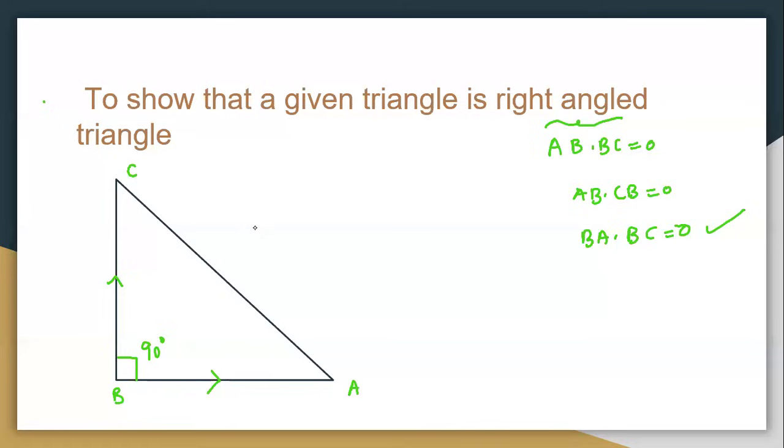Alternatively, you could have these arrows coming at the same point, like this, like this. So that means that one is also okay, having your vector BA dot BC. They should either come to the same point or go away from the same point. So someone who says AB dot CB is also okay. So please pay attention to whether arrows are coming to the same point or going away from the same point. Okay, so that one, yeah.